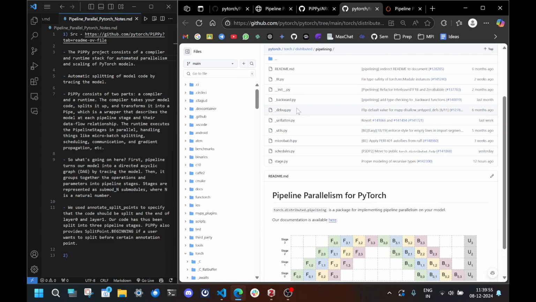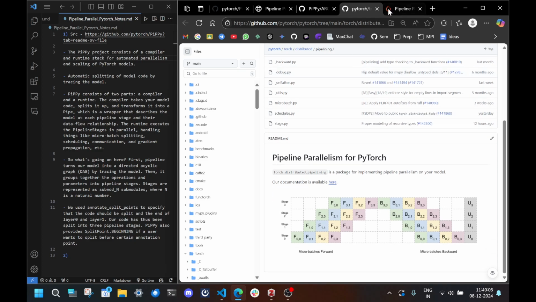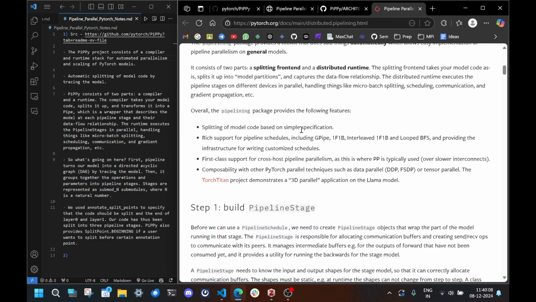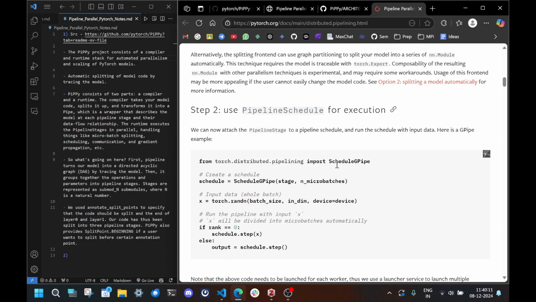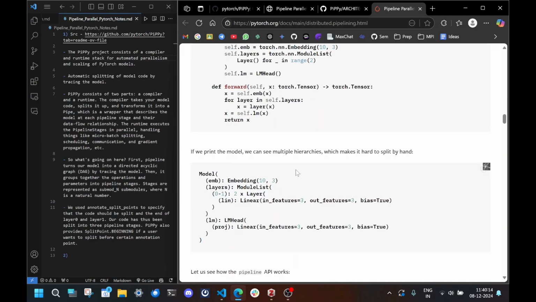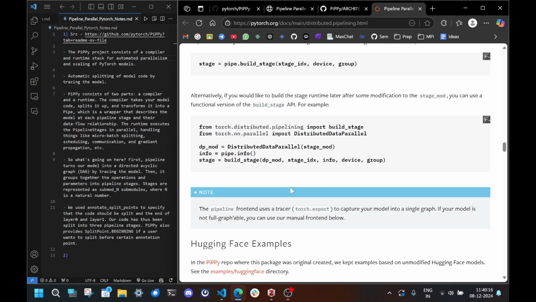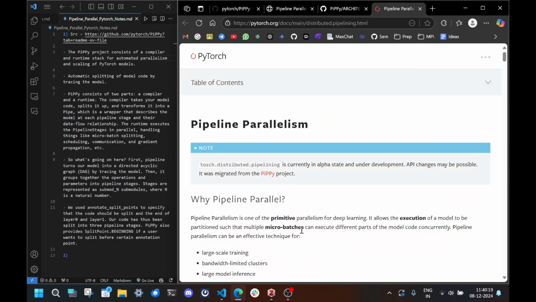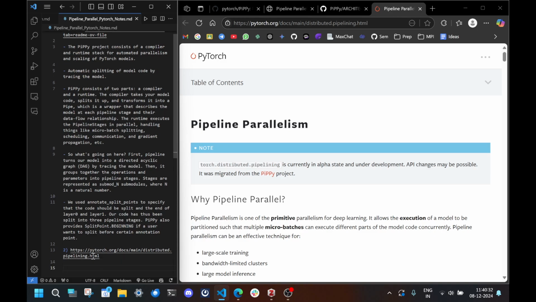Okay, this is the port under the PyTorch package. So this is no longer called PiPPy now. And this is the documentation for the thing under torch.distributed.pipelining. Okay, let's maybe quickly look at this documentation first. Yeah, because these documentations are a bit more accessible. And then if you look at the architecture document itself, it is easier to understand than, at least in my experience.